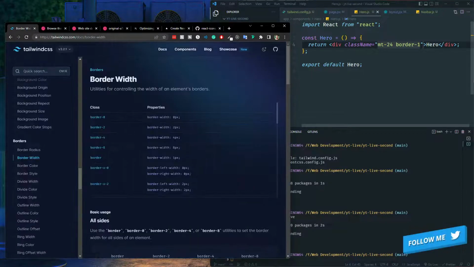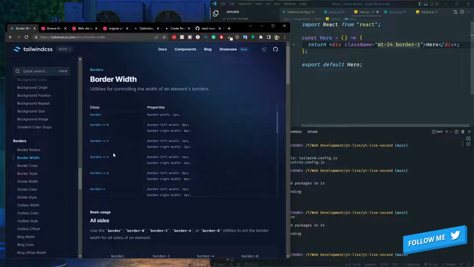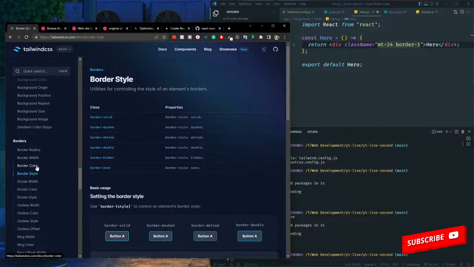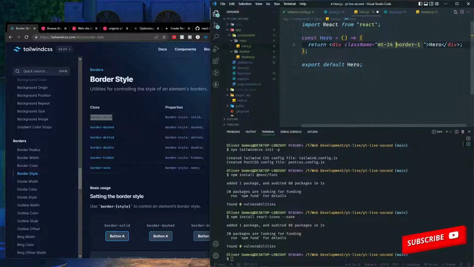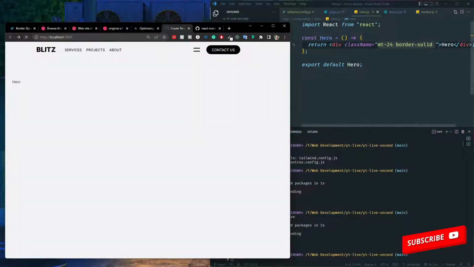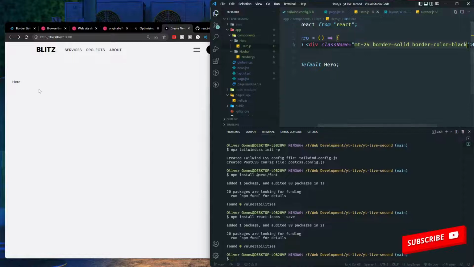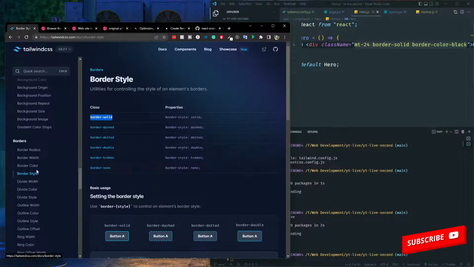Border width, border color, border style, border solid. Let's see how it looks. Border color. Well, I'm not sure if that's even the right key, but it's okay.